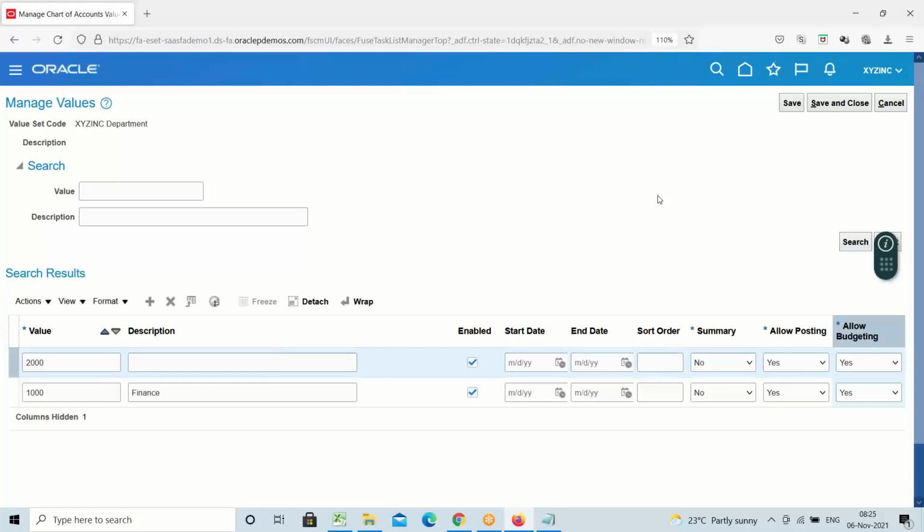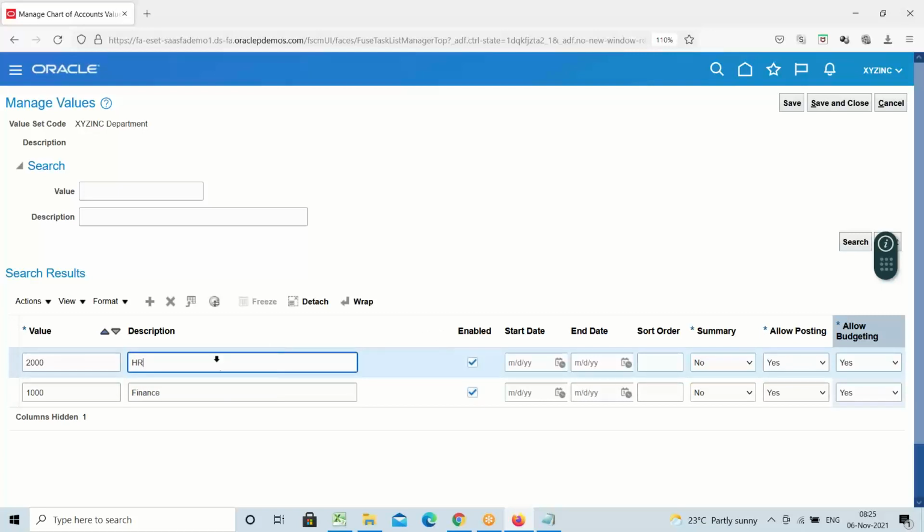So only after deployment, try to create the values in the value set so that you can see these three columns. Before deployment, just after creating the value set, if you try to create the values, the system won't display these attributes. Without attributes, if you create the values in the value set, it is of no use at all. Never do that, follow the same sequence.